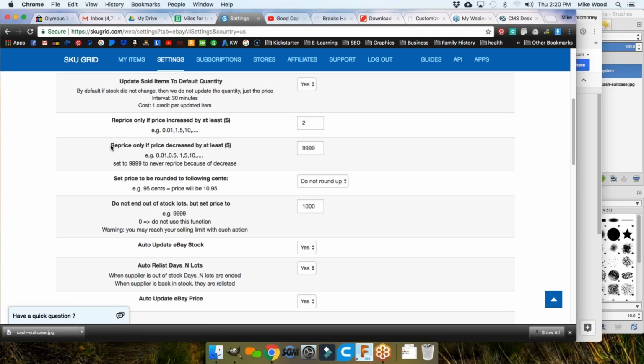The next section here is an important one for out of stock items. So here it says reprice only if price decreased by at least. No, that's not the out of stock. That's down here. Okay. So reprice if it decreases. So if the price decreases, and so notice this says set to $9,999 to never reprice because of decrease.